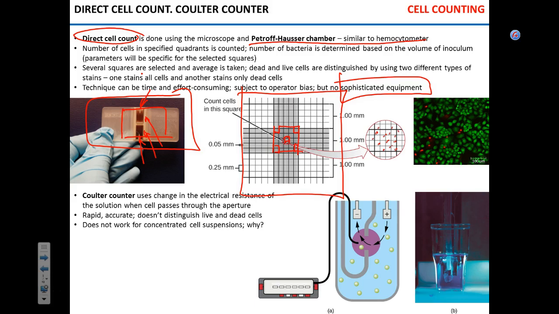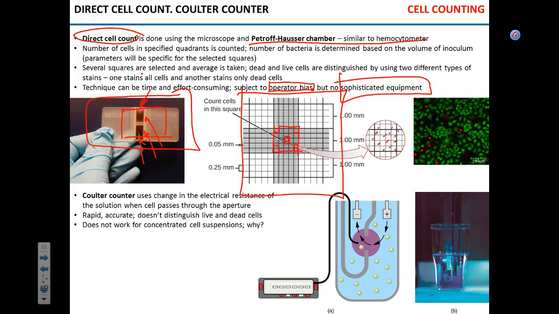So generally speaking, when you have two samples in one chamber, it takes about 5 minutes, I want to say, to count two samples. It's pretty quick. You have a counter, so basically like click, you know. But it's really tedious, okay? And there is a quite distinct operator bias.